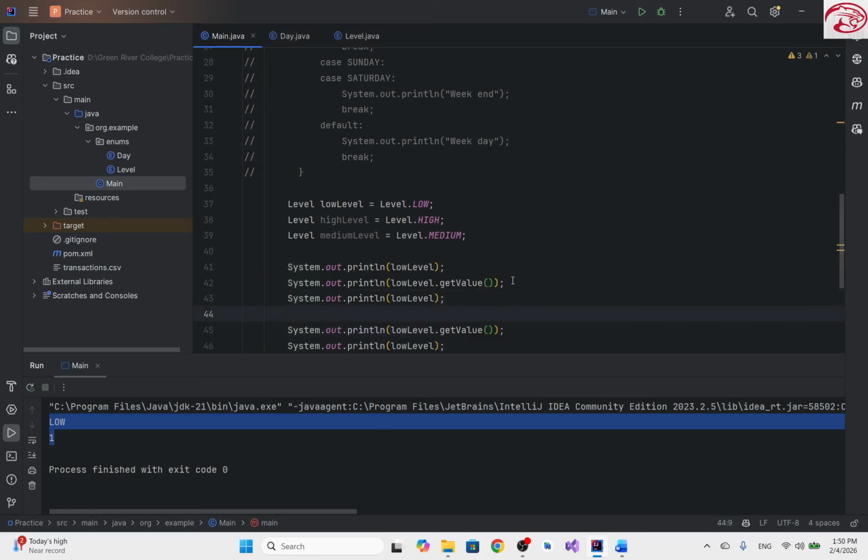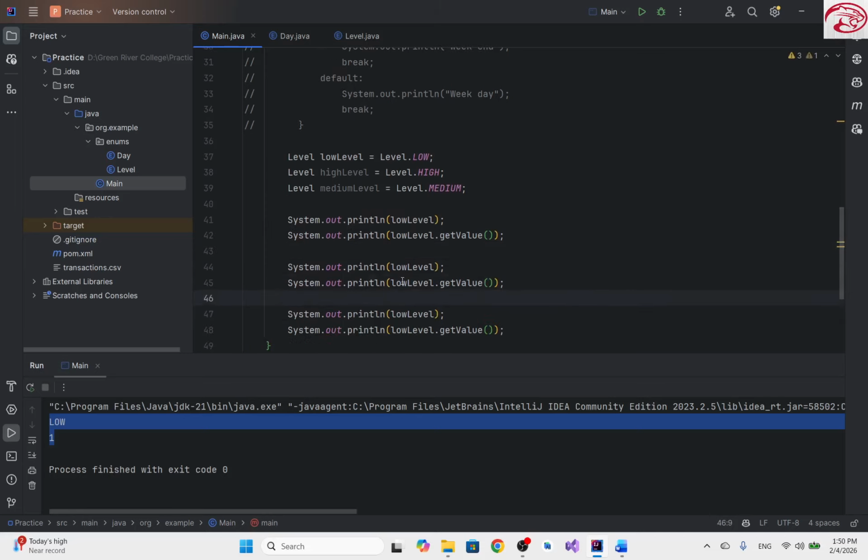I can print the medium level and the high level, and I can get their values. highLevel.getValue, and mediumLevel.getValue.